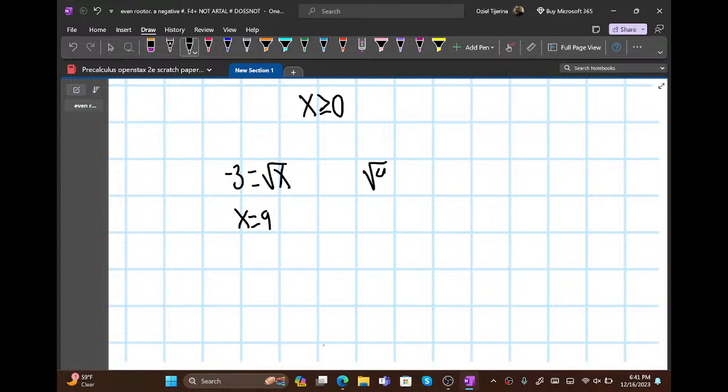I know that the square root of 9 is 3. We are not talking about a radical equation. I'm saying strictly that x is greater than or equal to 0. So I am not going to do a quadratic equation where I'm doing that plus or minus stuff. That does not apply here. That is if we are talking about positive numbers.